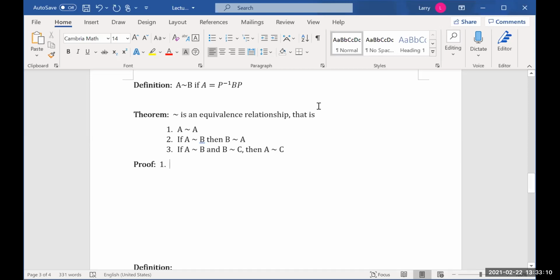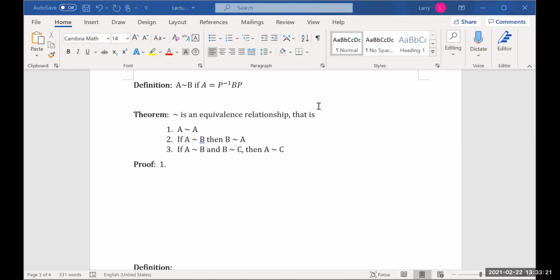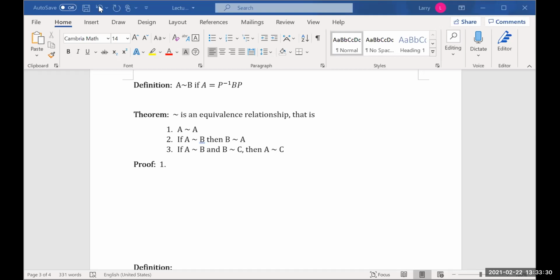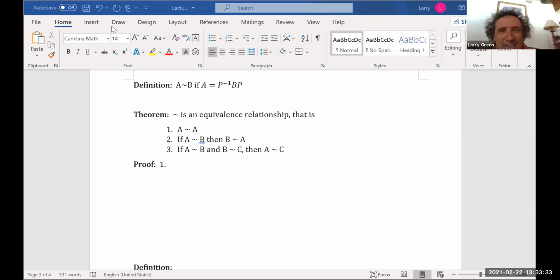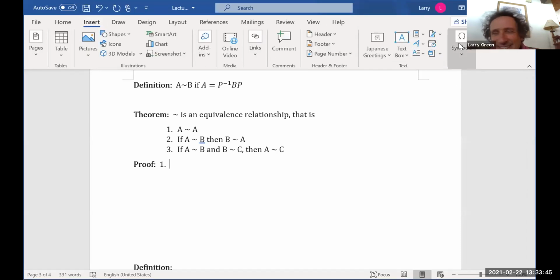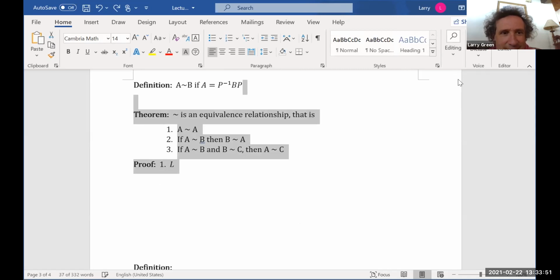P inverse times P equals the identity matrix, and the identity matrix times A is equal to A. You have to be careful. You cannot say BP equals PB because that's not true in our class. With matrices, you can't flip. Is that clear? It's really easy if you know what to do, and if you don't, you'll just sit there. And as soon as I say it, you'll say, oh yeah. So let's do it, because we have to find a good P. Oops, I hate when that happens. Let's try this again.